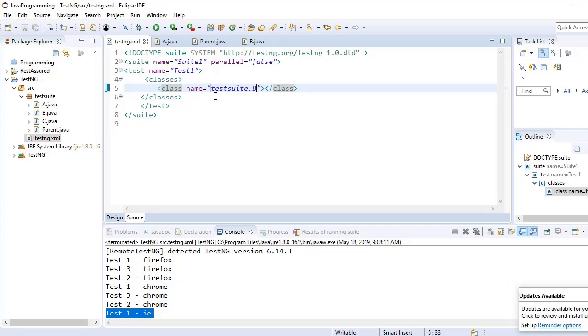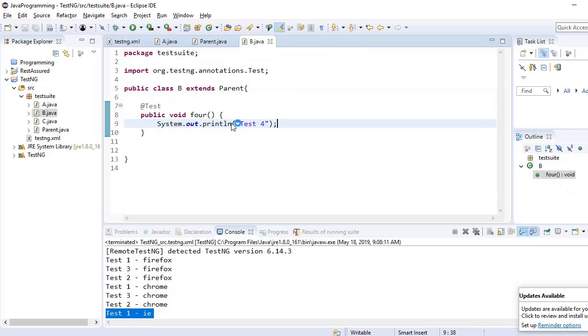Yes, with @Test annotation, we have an option to run that many instances of a test case. So if you go here, let's say this time I'm running class B, I'm including that in TestNG XML, and I want to run this test case 10 times. So for that, I'll just pass in brackets, invocationCount equals 10.